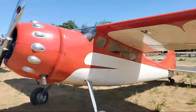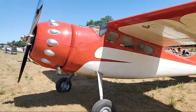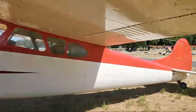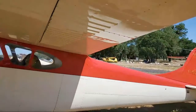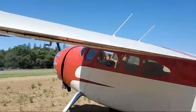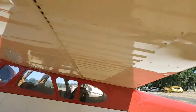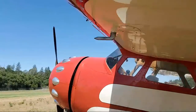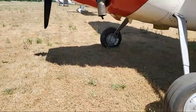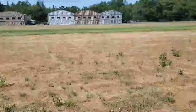The Cessna 195. This came in two flavors, the Cessna 190 and the Cessna 195. And it just had these little split flaps that drop right out of here, like that. No lift, but plenty of drag. And some of the 190s even had crosswind landing gear. This one does not. Here comes somebody now for a flyby.